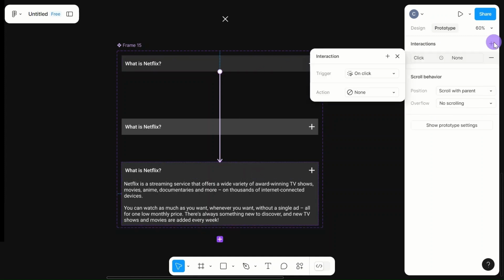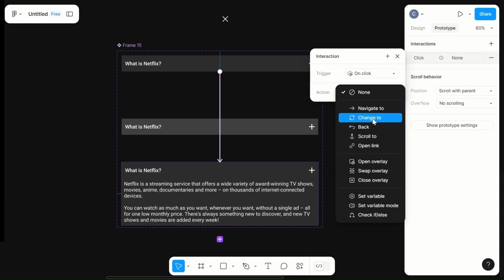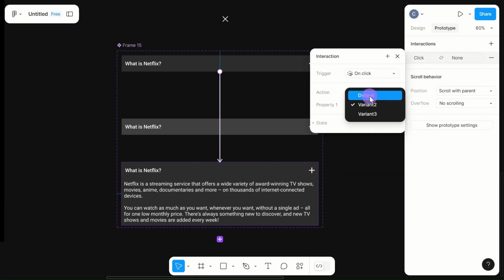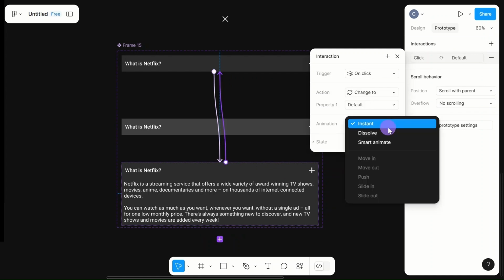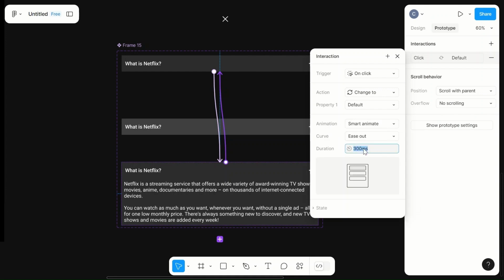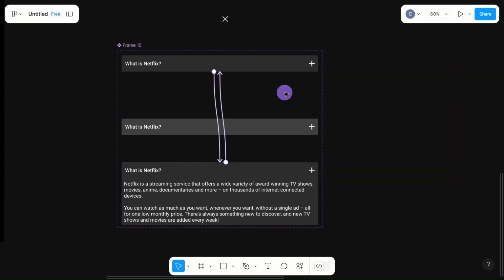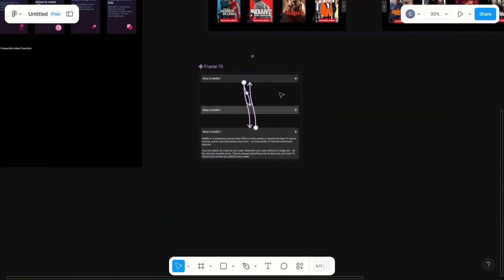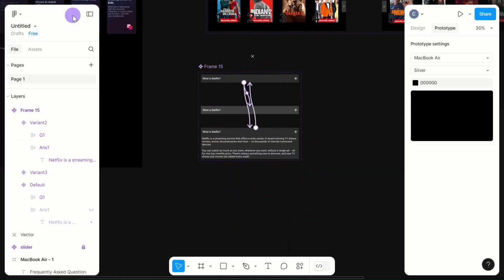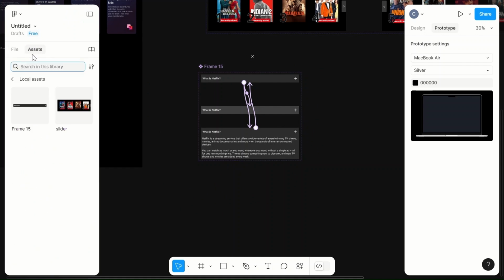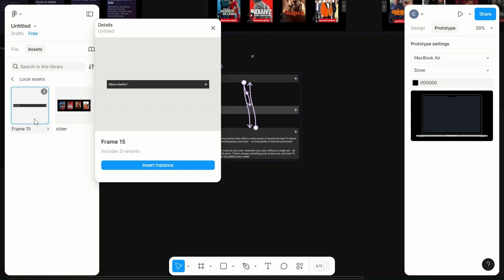Let's check for the variants. So we want assets. We will go here, frame 15. Okay, let's see. We will use this.